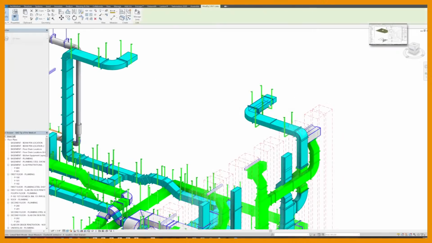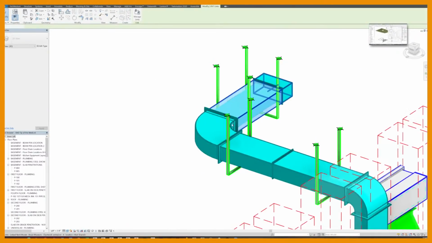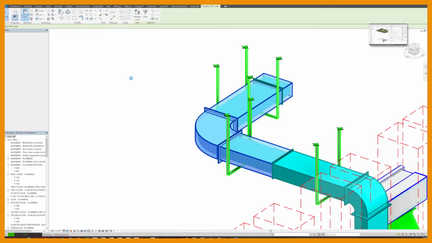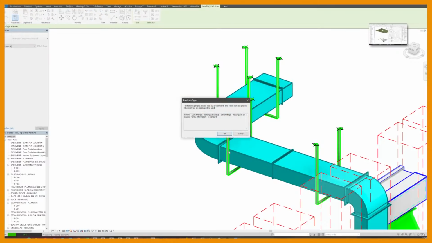If I zoom into the corner here, and I tab, I'm just going to select all this ductwork. This is in my link. So I'll quickly tab and select all this ductwork. If I go up to the top, notice I can actually use copy. I can use copy to clipboard, then go down to paste and choose paste aligned to same place. And guess what happens? It's actually pasting those elements. It's going to give me some warnings, or rather some updates, saying they're going to take properties from the current file. I'm going to click OK.